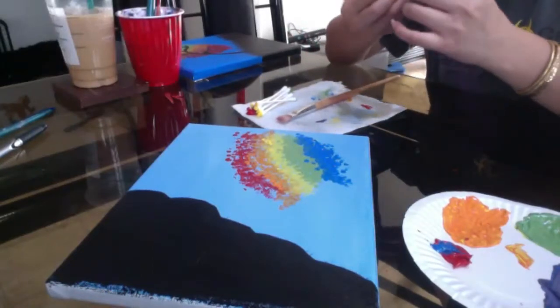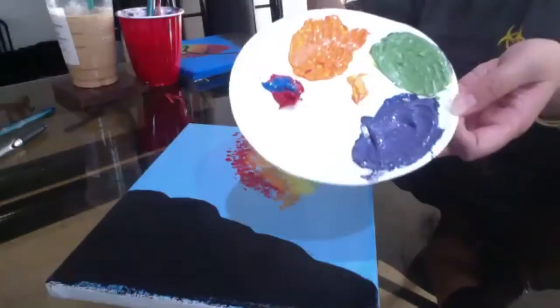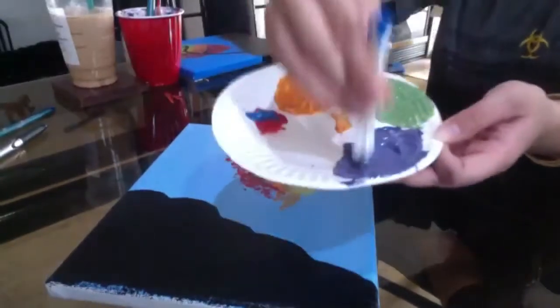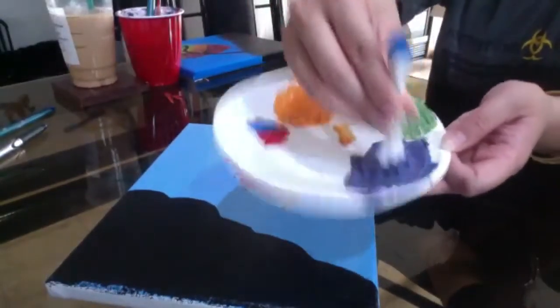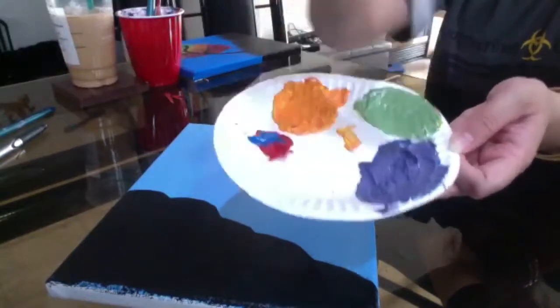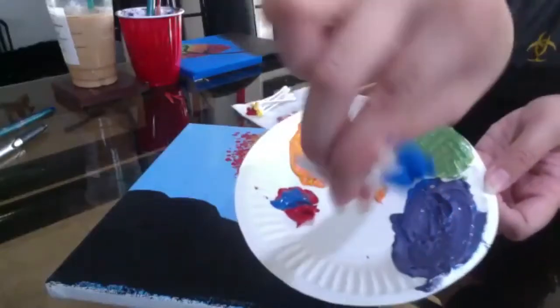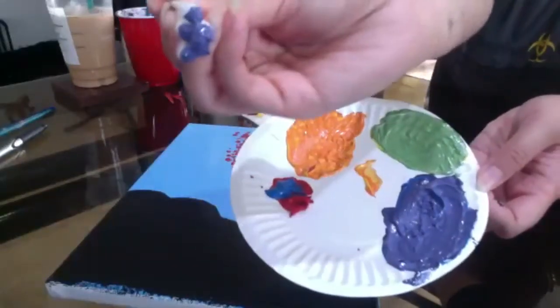You can start over and mix it again and add probably more blue than red. I don't know, or more red than blue. Just experiment and keep adding and adding. And when you have your purple, on the other side of your blue, then you can do the other side.